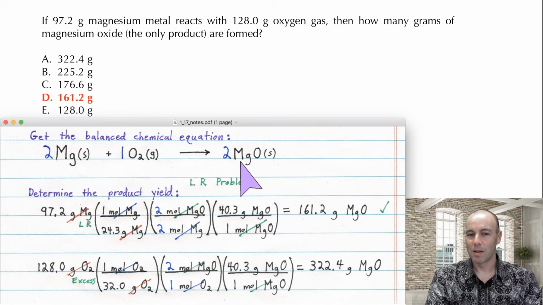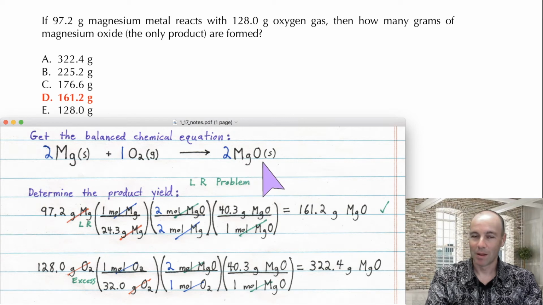And I'll remind you that magnesium oxide is an ionic compound, and you should know that magnesium is a +2 ion and oxygen is a -2 ion. And so therefore it balances, and you only need one magnesium per oxygen, and the formula is MgO. So that's something that you need to be able to do. If you're given the name of a compound, you should be able to write the formula of the compound. So this is magnesium oxide.